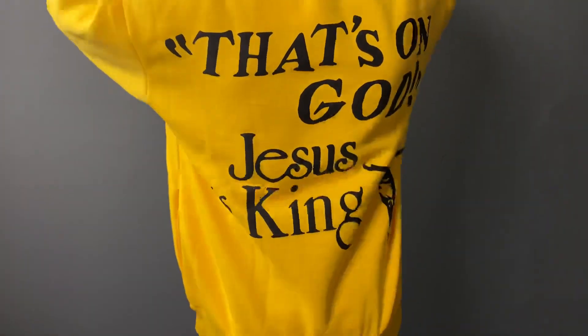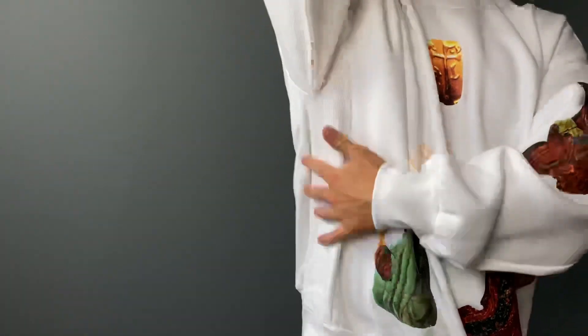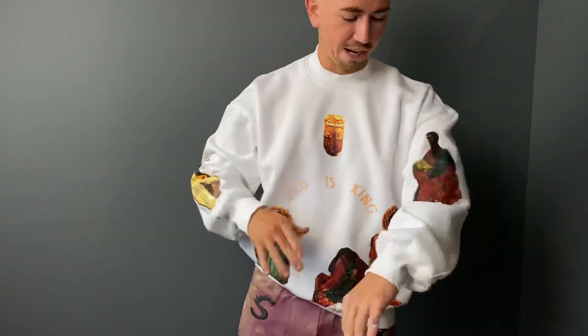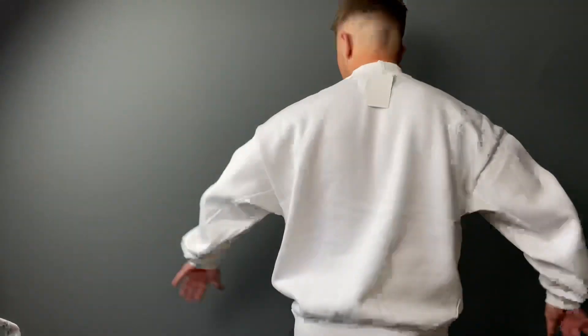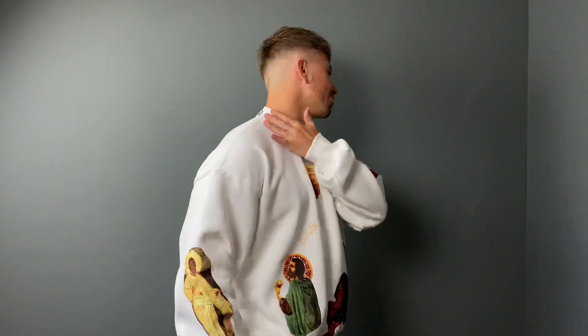Puff print — 'if Ye can' — that's on God, 'Jesus is King.' Hood is pretty nice. Next one has the two different materials: stretchy on the underarm and down the side, and normal hoodie material everywhere else. Good quality prints, not bad for the price. Solid white again, nice oversized fit. The really high collar is a little strange — it's like a turtleneck. It feels a bit strange but it could look good — might just be something I need to grow into.